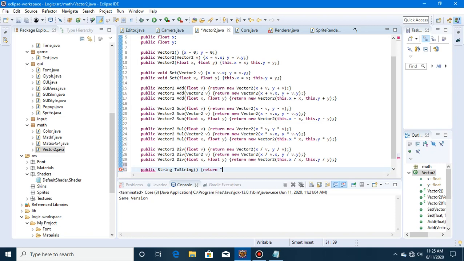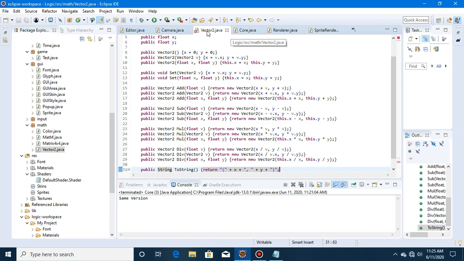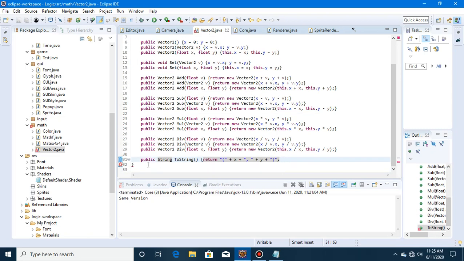And we're going to return that plus x plus that plus y plus bracket. There we go. Now I have a toString method. Oh, if I close it off. There we go.